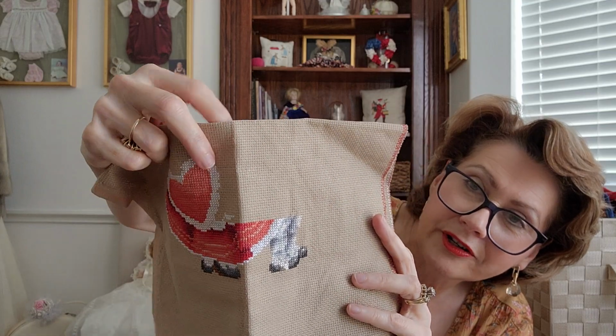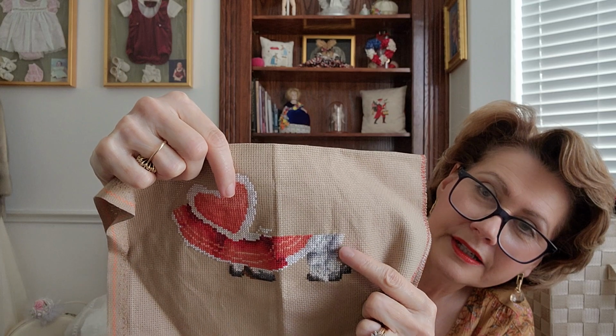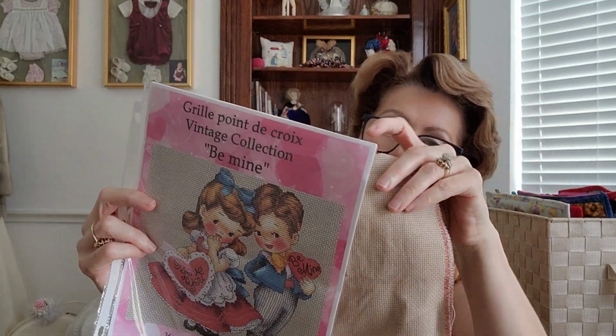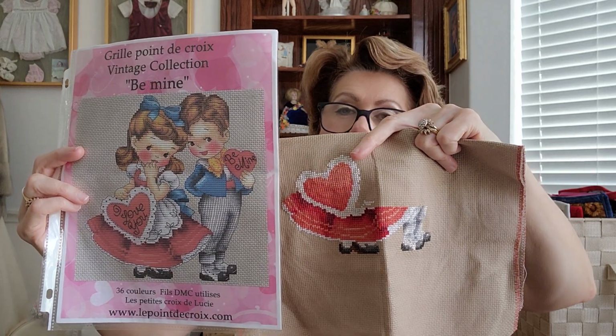Yeah, I've got the bottom of her dress done, her heart. She's holding a heart, and this is the bottom of the little boy's boots and the starting of his pants right there. You can kind of see where I'm at.